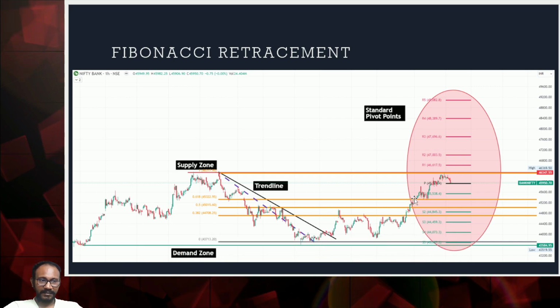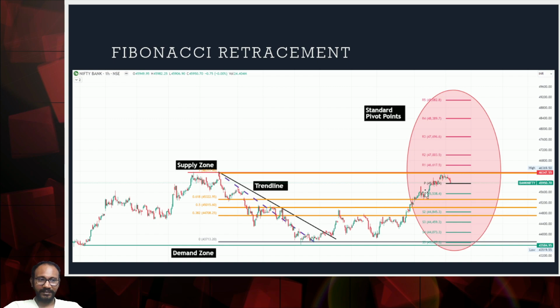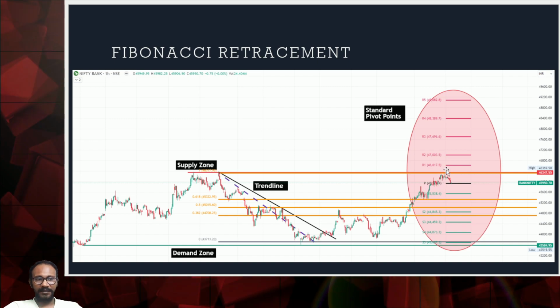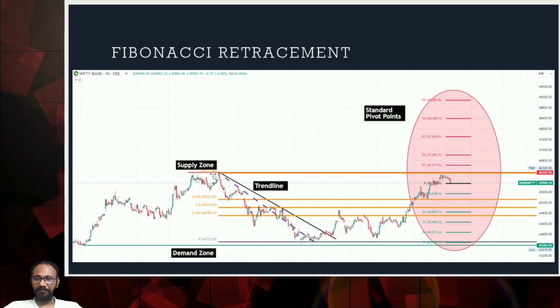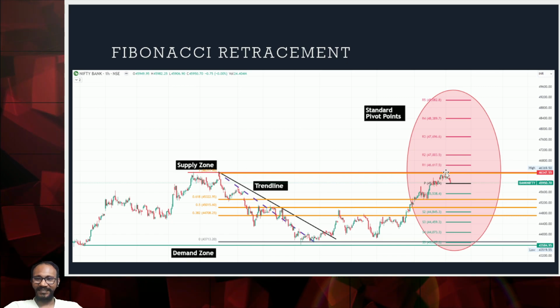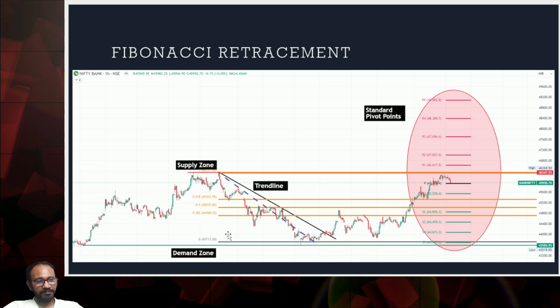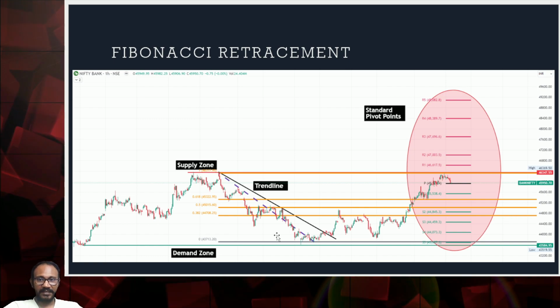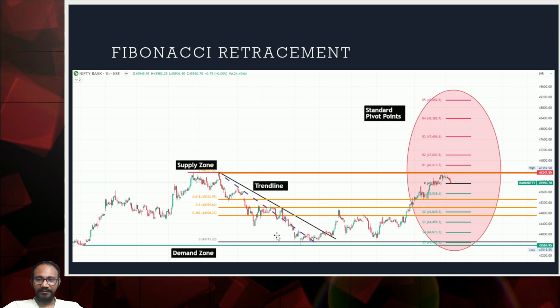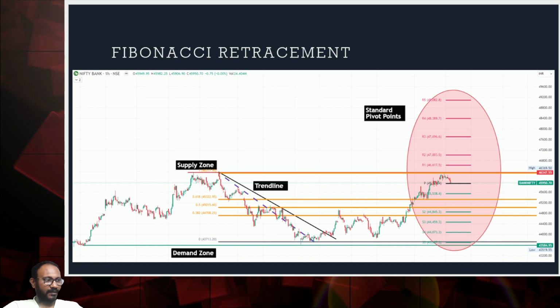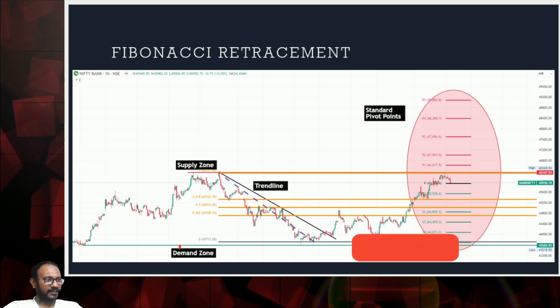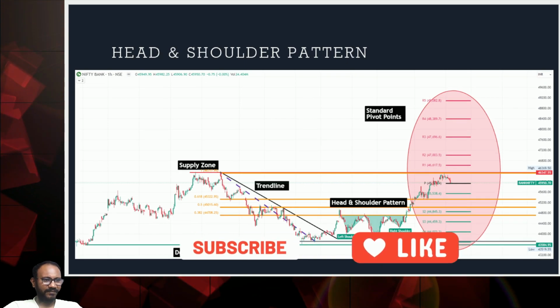And as soon as it cleared 0.618, the market continued to move up and reached the same levels as before, right? The previous high was retested. So Fibonacci retracement also enables us to determine the market directions. The next important part that we should also consider is, here is one example.